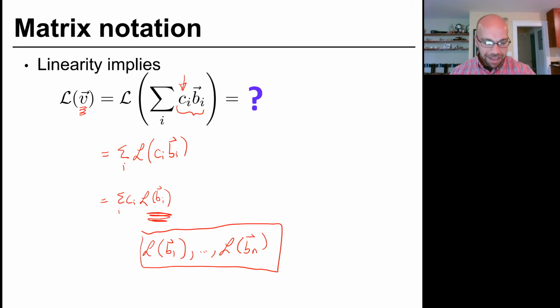Do you see that? Because essentially I can take any vector V in my vector space, write it as a combination of my basis, plug in the expression that I just wrote down, and if I know this finite set of vectors, I now know L of V. This is kind of miraculous. I think we all neglect it in linear algebra class, how super cool this property is. But essentially, it's telling you that if I know the action of L on a finite set of things, namely the basis vectors, then I actually know the action of L anywhere. That is a really special property of a linear map.